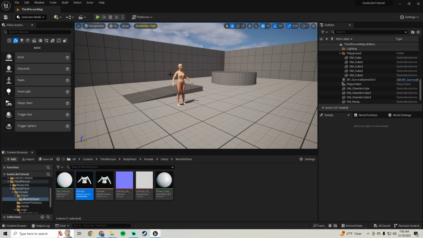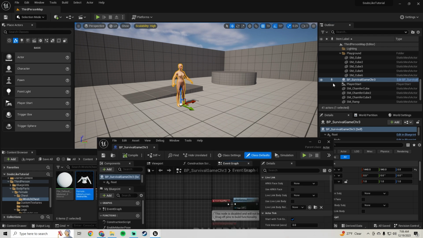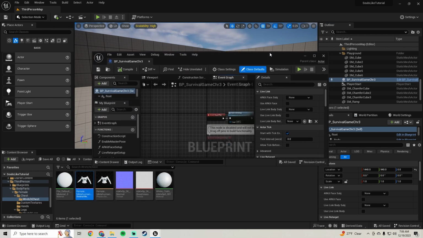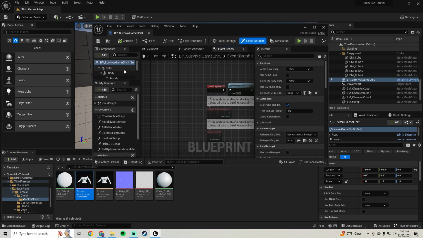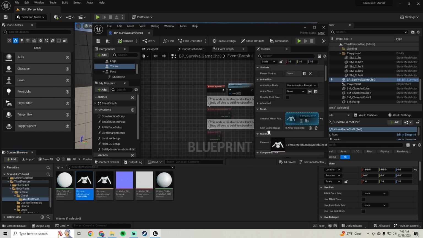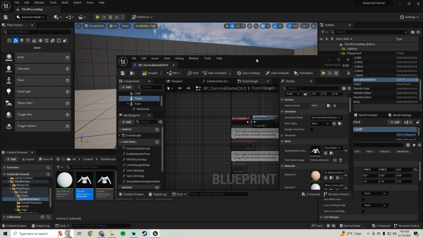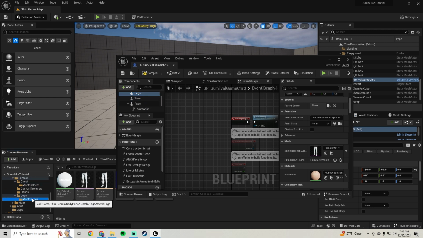Now we just need to replace the parts on our character. So we're going to open her back up. And we'll pull that up a bit. We're gonna go to the torso here, and we'll just pull in our new skeletal mesh, replace it. You can see that it replaced that. Now we're gonna go down to the legs and find our new legs and replace that.